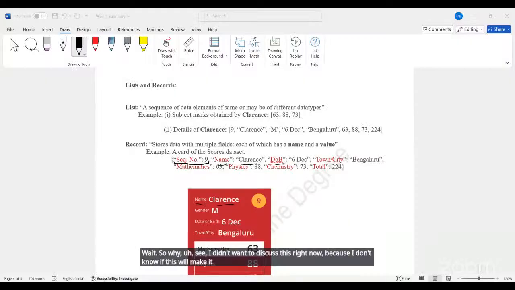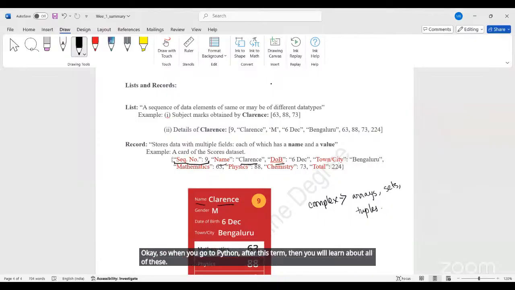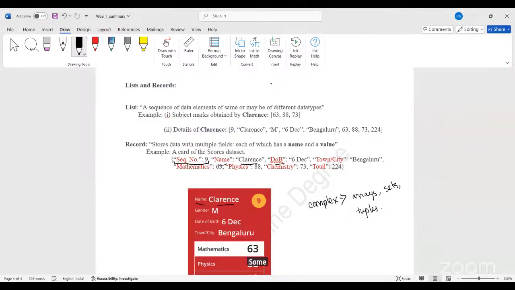I didn't want to discuss this right now because I don't know if this will make it complicated. But complex data types, some examples I'm telling you, are arrays, sets, tuples. When you go to Python after this term, you will learn about all of these. Some can be user defined and some are already there, default in Python.